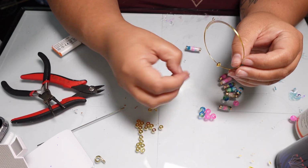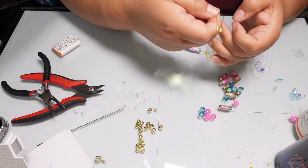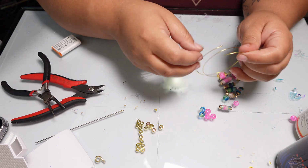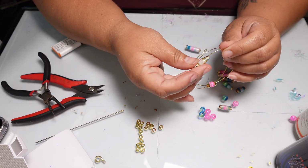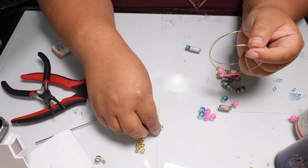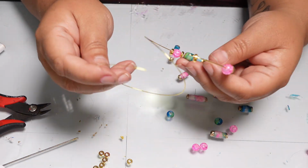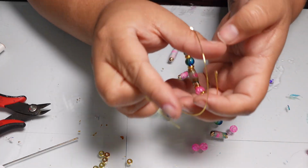And then a colored bead. Another spacer. Then I'm going to do one of these guys. Slide that right on. And then I'm going to just repeat that pattern. This next go around, I'm going to do a blue bead. All right, you can see the pattern starting to emerge here. I think it's looking so cool. Okay, let's keep going.